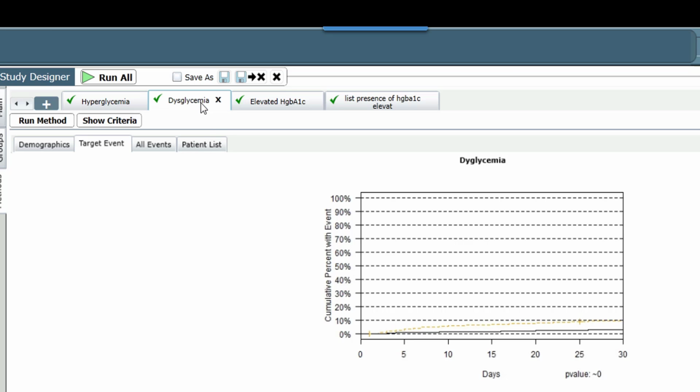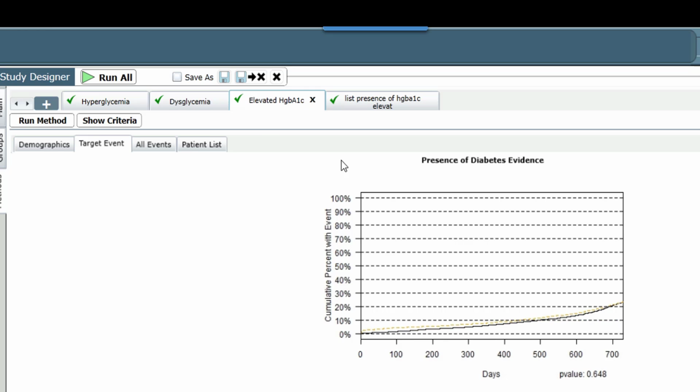We took a look at dysglycemia, and we saw again that dysglycemia was greater in the Gatifloxacin group. And then we asked and answered the question of whether there is a difference in confounder of the presence of diabetes in the 2 years prior, and found that in fact the two groups are quite similar. So we've recapitulated this study that was actually in the New England Journal of Medicine in data at Montefiore in Looking Glass.